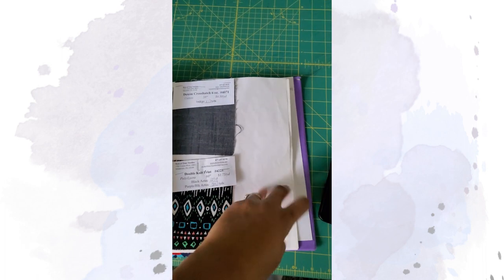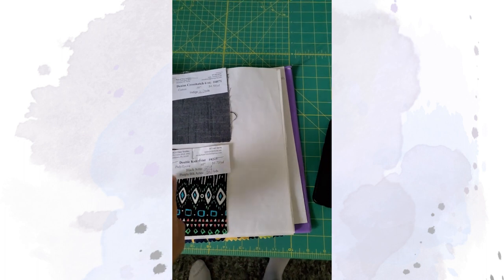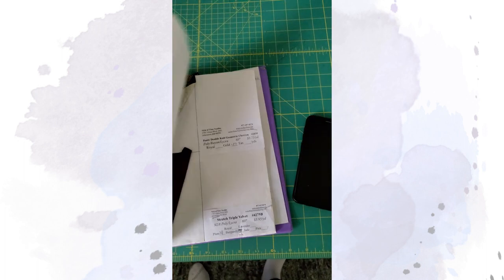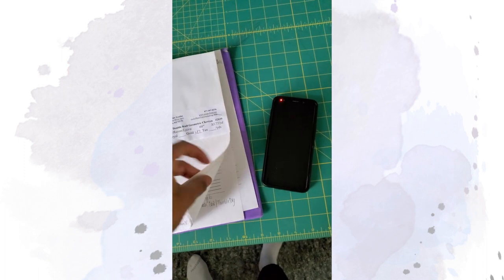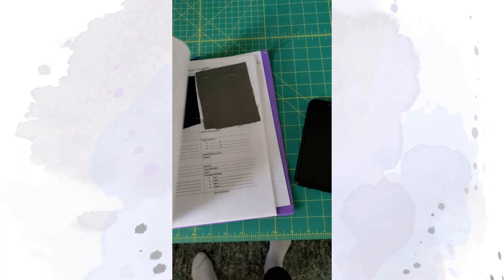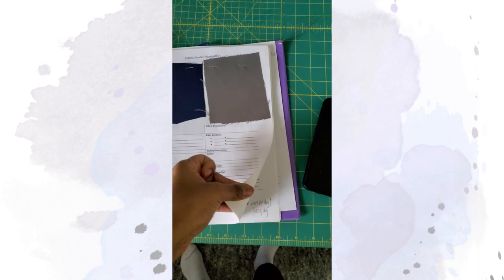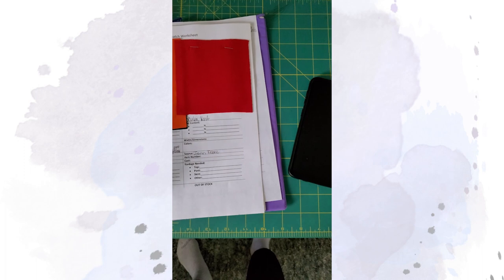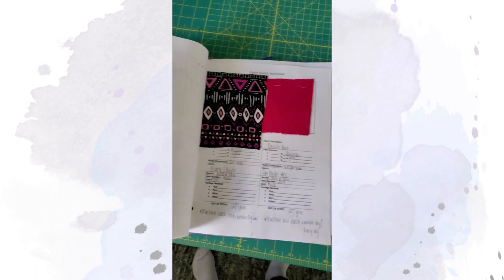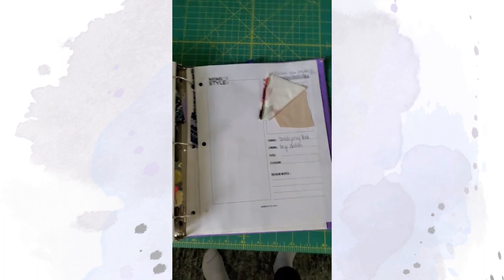And this is just fabric swatches where, depending on where you get your fabric swatch from, they will have the information of the fabric, where you got it from, how many yards they have, how much it is per yard, the different colors, all that kind of stuff. So this is my fabric swatch worksheet. Yeah, this is my fabric swatch binder. And it's just pretty much fabric.